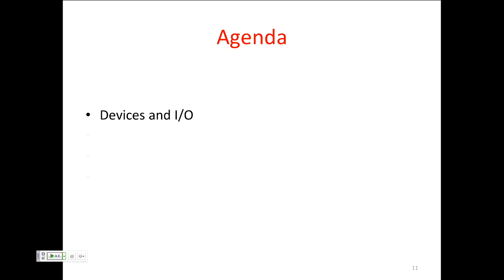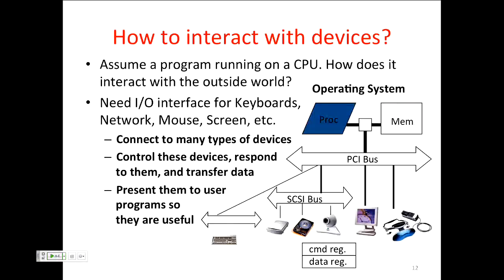So let's start with devices. How does I/O actually work in a system? So let's start with the kind of application we've seen running on our CPU. Imagine you're in Mars, you have a MIPS application, and now you want to actually start accessing devices that are connected to your machine, devices like your mouse, your keyboard, your screen. So in order to do that, you need some kind of interface that exposes these devices to you. And that interface needs to do a couple of things.